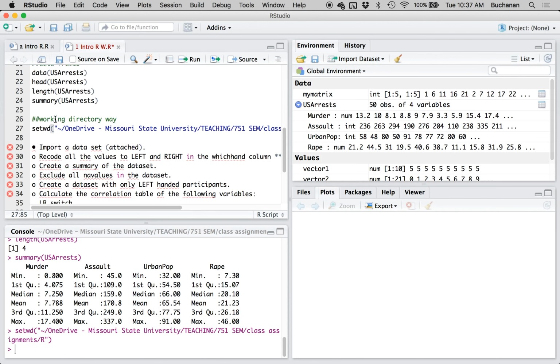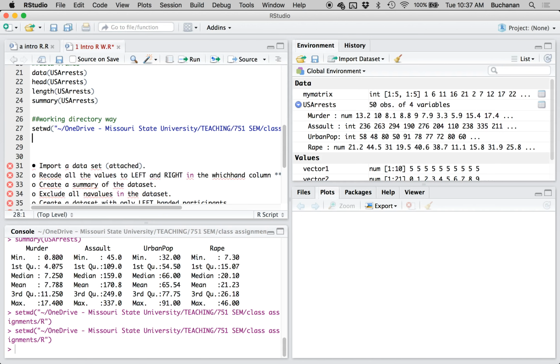Now the reason that I want to paste it into my script is so that later when I am running this code again, or let's say I'm working on this code with one of the graduate students, they're going to have their working directory, I have my working directory, but I don't have to find it every single time. It is saved in the code. And then we can just run those lines and not worry too much about, wait, where did I save that file again?